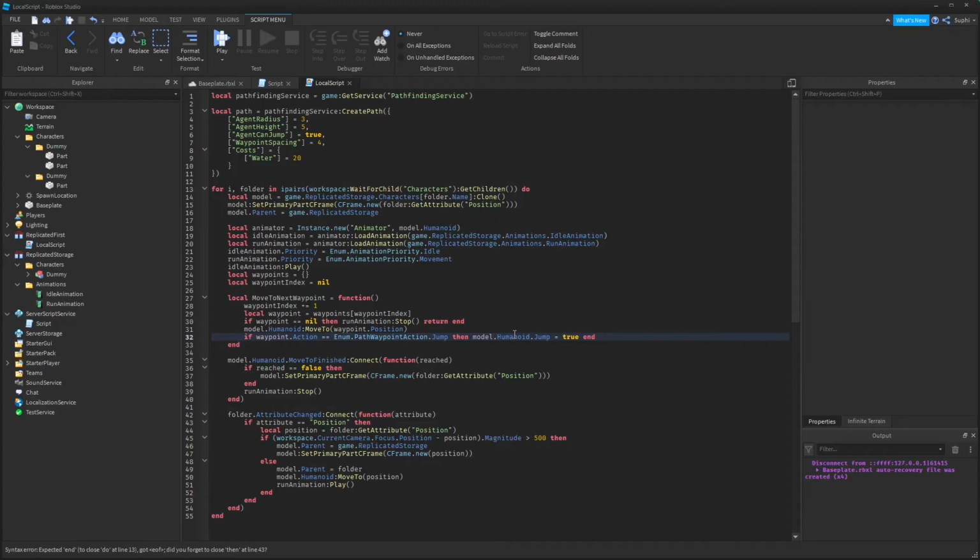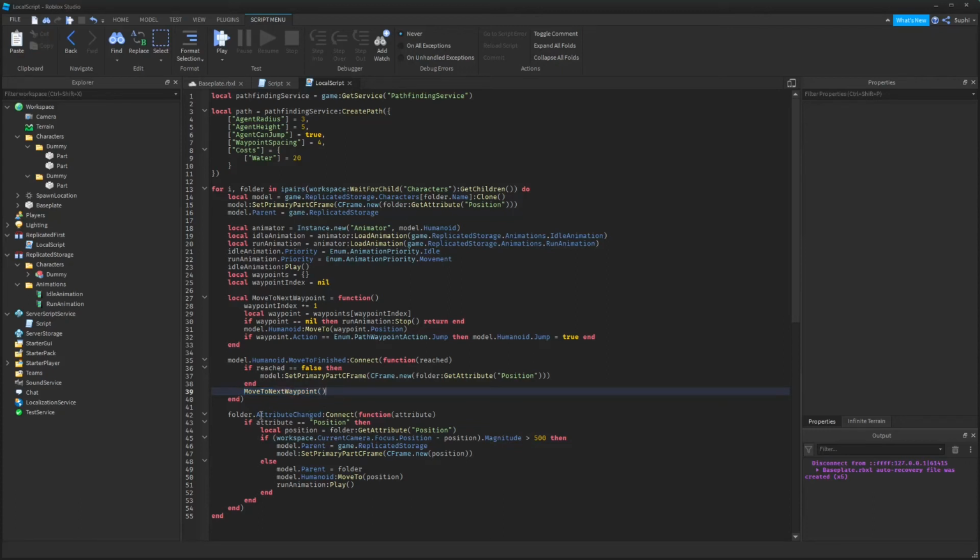End. Now when the move to finished event is called, this means that we've reached the waypoint. Now instead of just simply stopping the run animation, we're now going to attempt to move to the next waypoint. So we're going to replace the run animation stop with move to next waypoint.